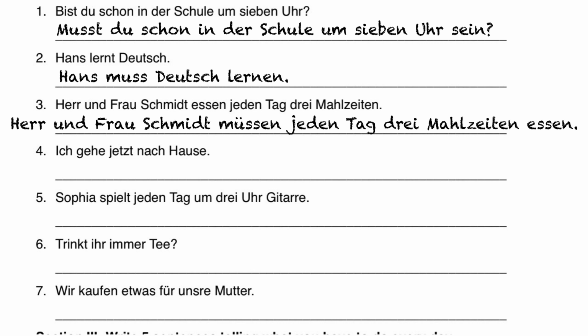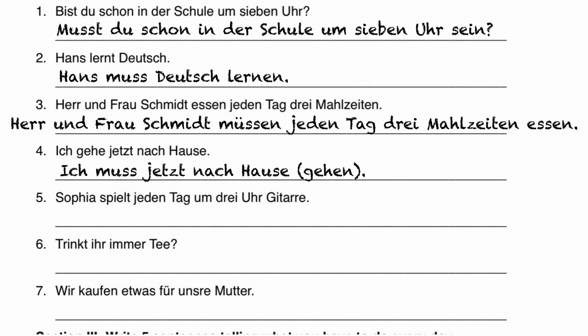Nummer 4. Ich gehe jetzt nach Hause. I am going home now. If we say I have to go home now, we would have to say ich, followed by a form of müssen, and move gehen to the end of the sentence as the infinitive. So we would say, Ich muss jetzt nach Hause. Because of the nature of nach Hause, which implies that you're going towards your house, you wouldn't actually necessarily need the gehen at the end of the sentence, which is why it's in parentheses here. Although it can be used, so you could say, Ich muss jetzt nach Hause, or Ich muss jetzt nach Hause gehen.